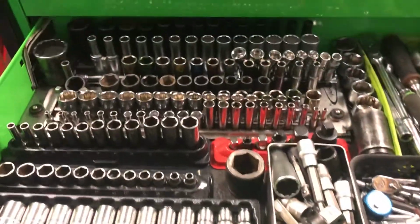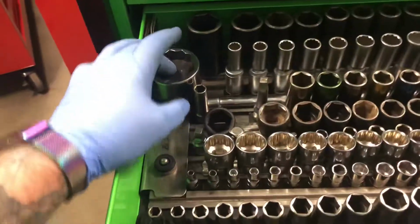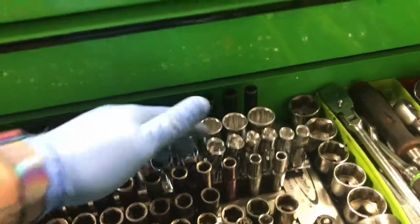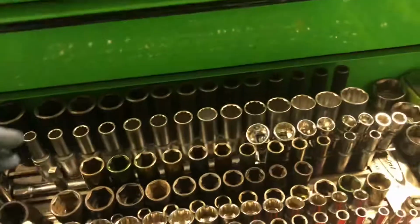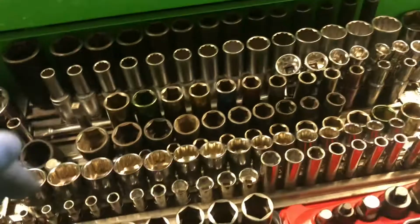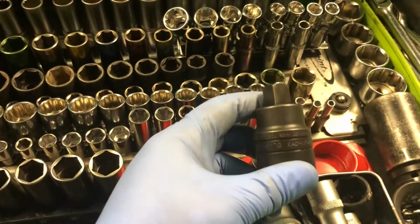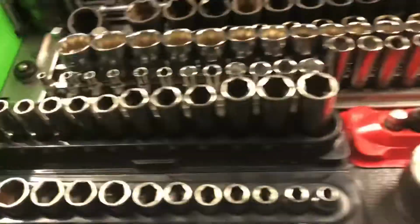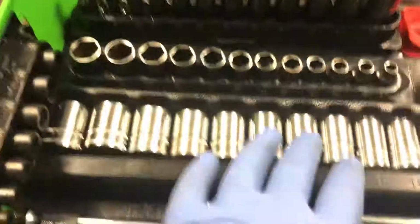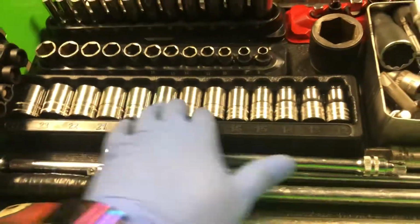Moving to the sockets. Got a Bluetooth speaker, obviously very nice. Got my 1/2 inch extra deeps at the back, 1/2 inch 12 point, 3/8 swivels, 3/8 extra deep, 1/2 inch impact, 1/2 inch 12 point, and then my Blue Point quarter drive set. Got the snap-on step set, it's really nice. My snap-on 3/8 extra deep, my snap-on 3/8 shallows, and my snap-on 1/2 inch nice set, 12 to 24, and then these little things.